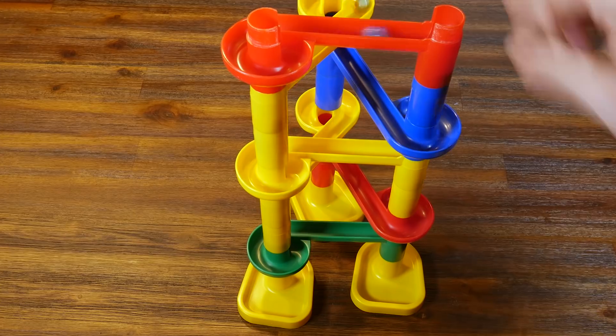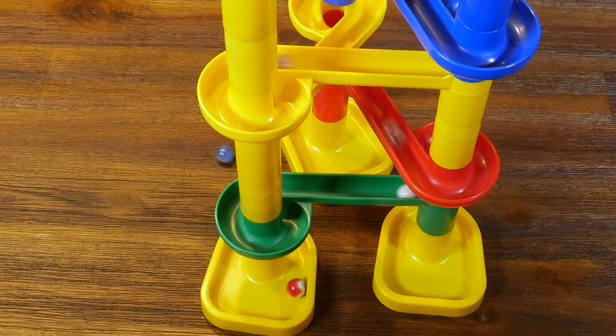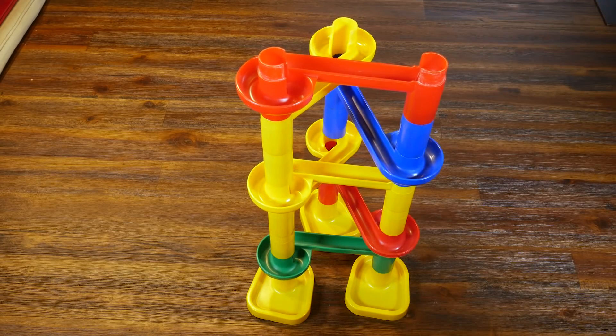With trains being sent every 20 seconds in Space Mountain, there needs to be a brake run at least that frequently throughout the ride. But sticking to that interval would require each train to go through the course at precisely the same speed. If the train in front of you were to slow down even a little bit, your train would need to be stopped at the next brake run to eliminate the risk of a crash. This would also require all trains behind you to be stopped. Additionally, if your train got ahead of where it should be, there would be no way to prevent a collision with the next train should it stop unexpectedly. There should therefore be a brake run about twice as often as the trains are dispatched, allowing wiggle room for inconsistent train speed and ensuring there is always at least one brake run between every train.